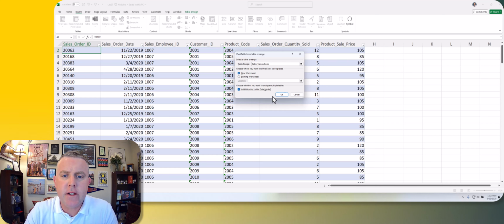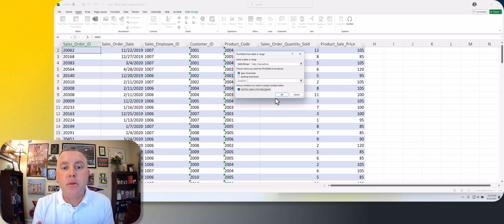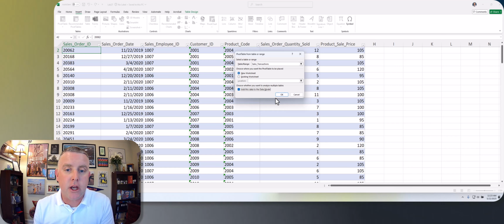What this does is it tells Excel that for the pivot table we're going to create, we want you to use data from all three tabs, not just the current sales transaction tab. We want you to link together the data in the customers tab and the products tab with the sales transaction data tab so that we can match up customer IDs with maybe their state location.